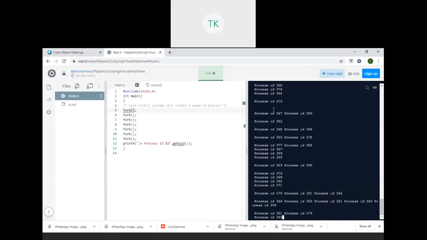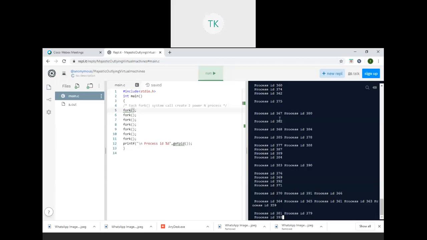Whenever it is forking, for each fork it will generate one process ID, right? That process ID will be printed here. So every time we get the PID of a process whenever fork is called, and then the PID of that particular fork. Whenever fork is called, again get PID. Like this, the program will work.